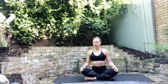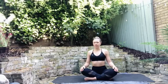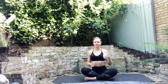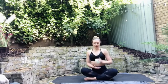softening in the jaw all the way from the left earlobe, sweeping around the jawline, across the chin, around the jawline to the right earlobe, allowing your whole face to melt down and to relax. And then sending that sweeping sense of softness and relaxation down the neck, the back of the neck, the shoulders open.